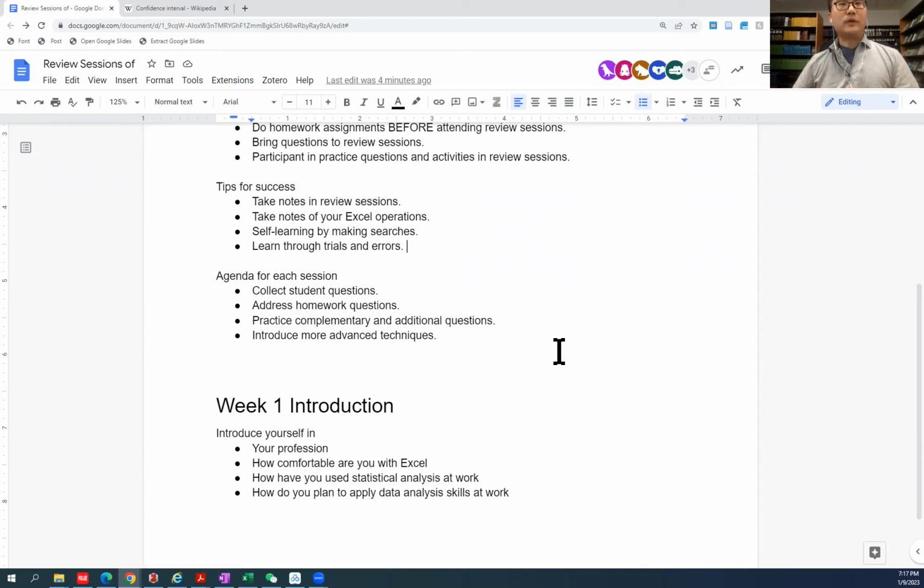The third one is that we will practice complementary and additional questions. And if time allows, I will also introduce more advanced techniques that's appropriate for certain types of data. This last part, introduction to more advanced techniques, is not required for any part of the course, but I consider it quite important to open the horizon for additional techniques and methods for statistical analysis. It will be a very shallow introduction, but once you know the key terms of certain methods and you know where it will be helpful, then when the situation applies, you could learn more through the concepts I provide.